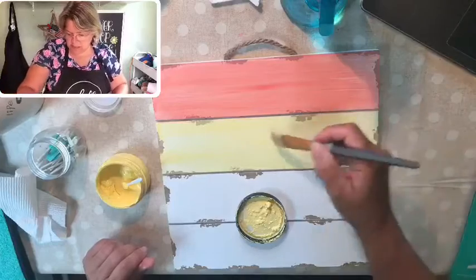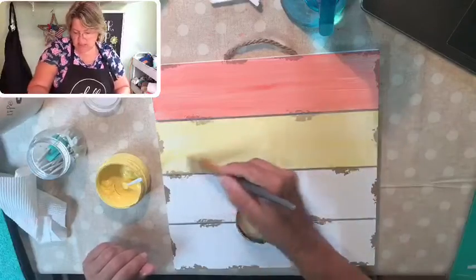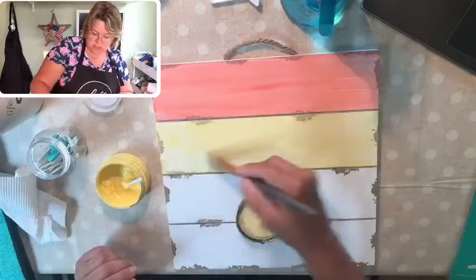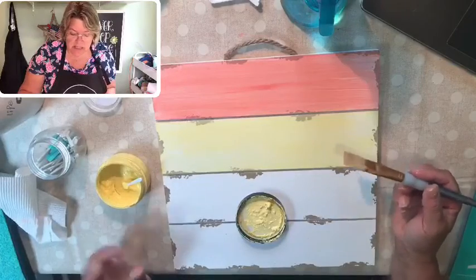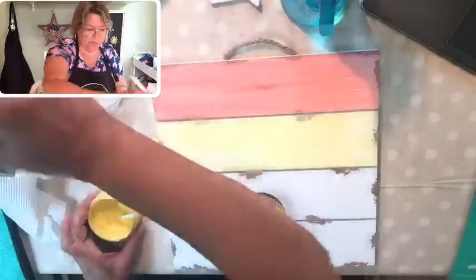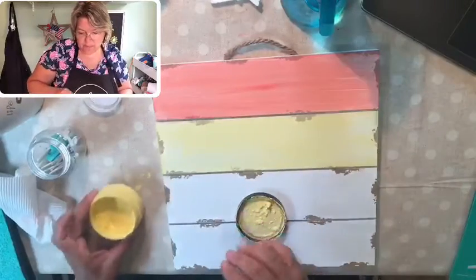All right. So what I am painting with is chalk paste. It isn't paint at all. It goes on wet, dries hard in just a matter of minutes. It is water soluble, so if you are using it on a non-porous surface, and I actually might consider this to be non-porous because it's got kind of a glossy finish, you actually might be able to wash this off if you wanted to, but you might want to keep it. Where's the lid? Oh.